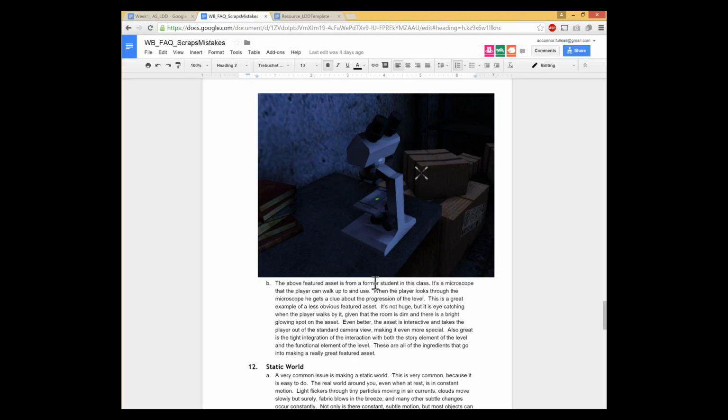Also, try and stay away from having your featured assets be a hazard in your level, like a tripwire or a mine. You're going to be working on those as your systems, but you want to make it an interactive and memorable experience. And also something that you can either model yourself or also just be able to find something unique on the internet somehow. Any questions at all about the featured asset?